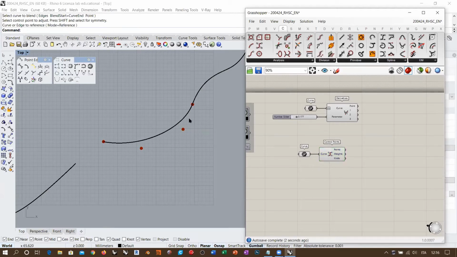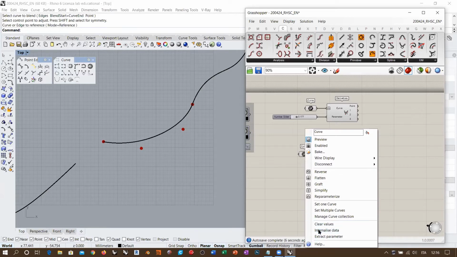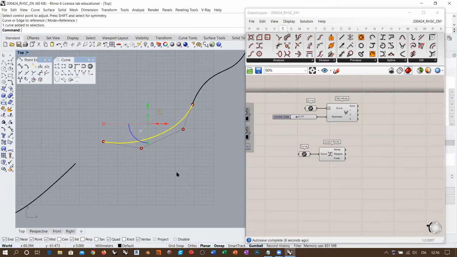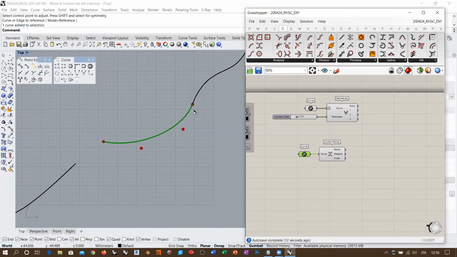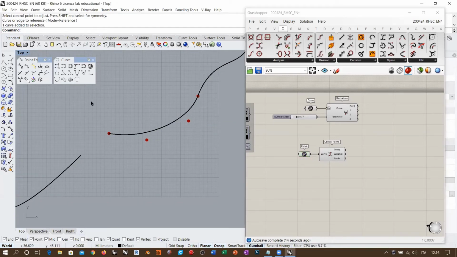Okay, so I have them constantly visible. And I'm going to internalize this line so that when this changes, I will always maintain this structure of control point and the visibility of this red line, the original line. So what I'm going to do right now, I'm not going to use the blend, because the blend creates an additional segment. I'm going to use the match curve, okay?